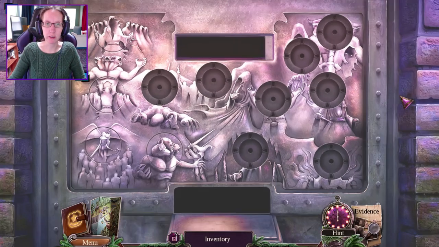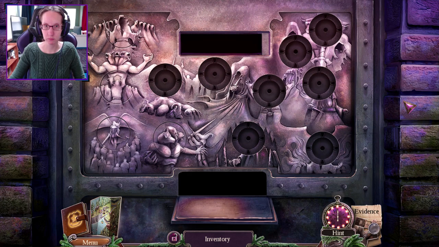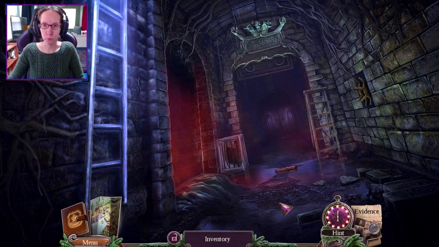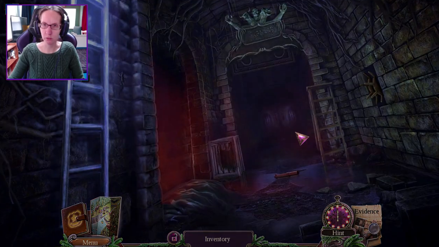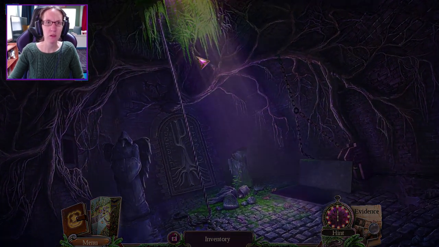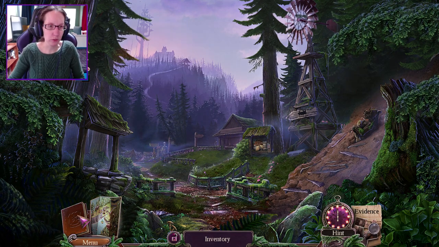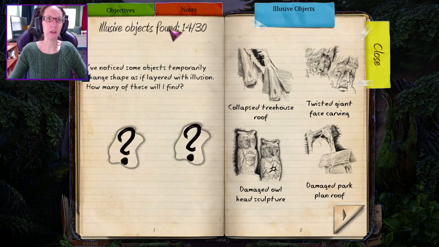Fantastic. Then why are we still having these issues? And he's done again. I want to go back to... Do I? I don't know. To the logging camp. Now, what do I need to do? I immediately don't remember again.